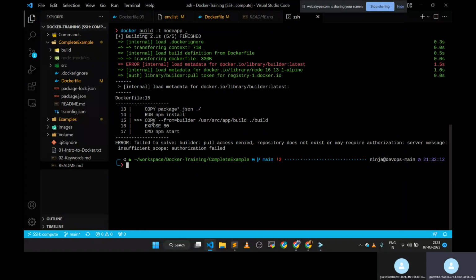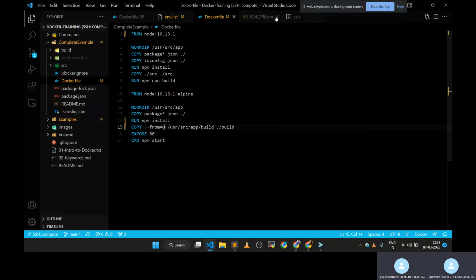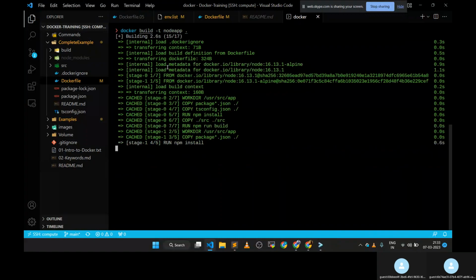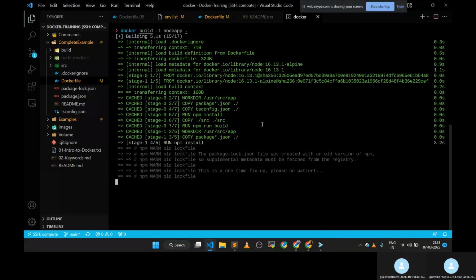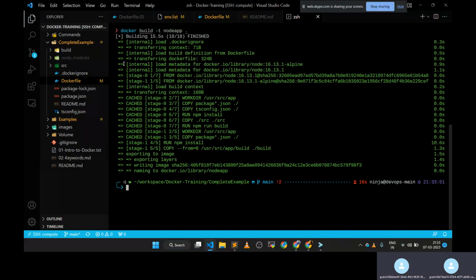Yeah, here you can see that we are getting an error from builder. Why? Because here we have 0. Yeah, because we haven't given anything. The 0 is by default. The stage name will start from 0. So here we have to provide 0. Here you can see it is working fine.